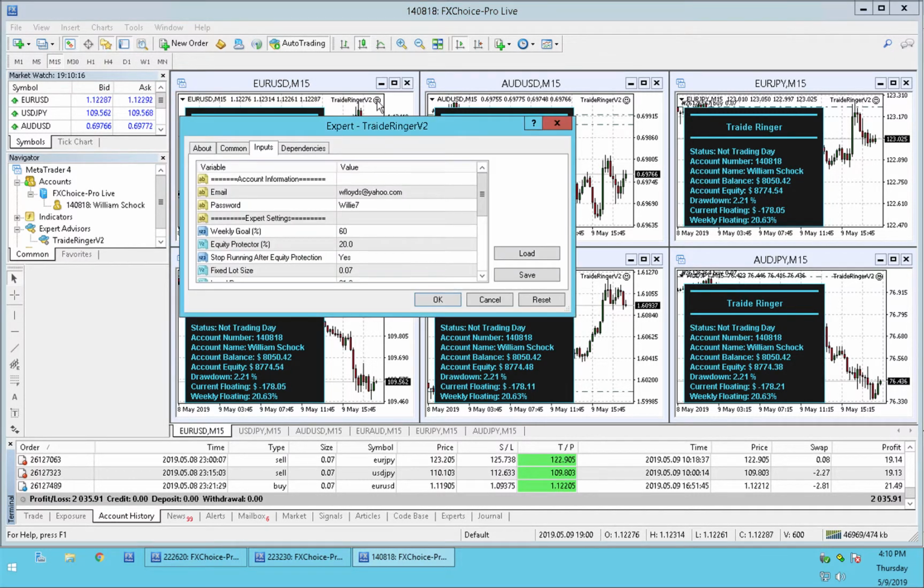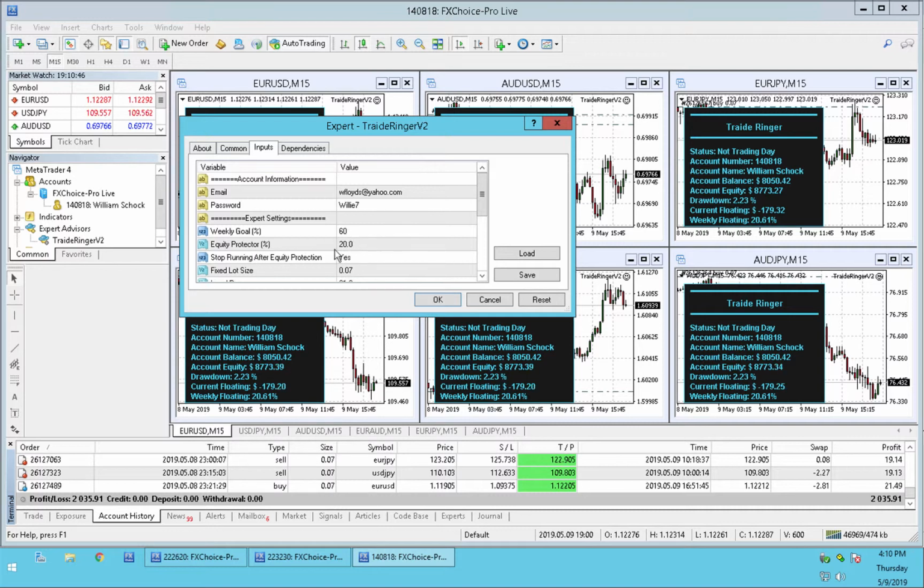There is a setting in here of your weekly goal percentage, and what it will do is the software will shut off when you hit this percentage. We've got his set at 60%, so the software is going to continue to run until he's earned 60% of his initial deposit, which was $6,000, or the start of the day, however much is in his account for that week. 60%. Now that doesn't mean you're going to make 60%. It'll just shut off and keep you conservative.